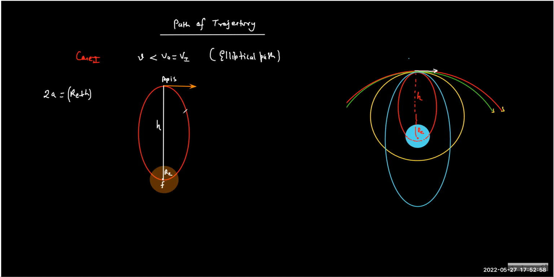Understood? Yes, sir. Okay. So what happens when, let's say, a planet is moving, or any satellite? Let's say we talk about a man-made satellite. So you launch something in space. Let's say from Earth we launch a satellite which makes orbital motion around the Earth. Now, because of some failure, we need to bring it back on the Earth. So what we do is we try to stop it.